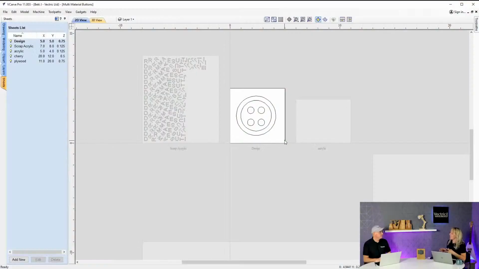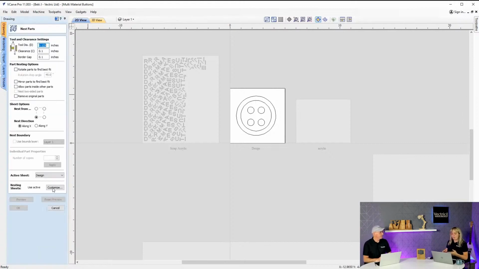Yeah, absolutely. You can see that that's quite a complex project, and you can see how that would have really been useful in that respect. For all the software you can copy vectors or models, if you've got models, over to different sheets, but for users that are using Aspire or Pro software, you can really take advantage of the nesting feature as well.